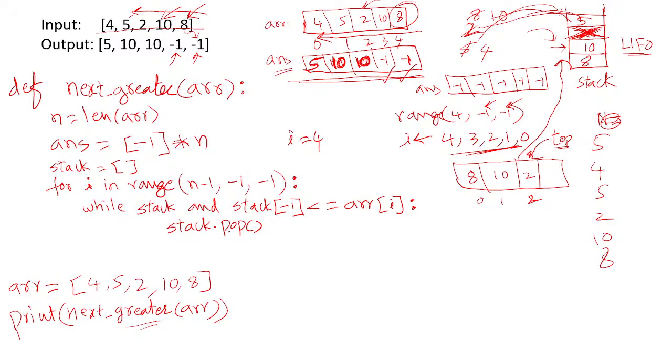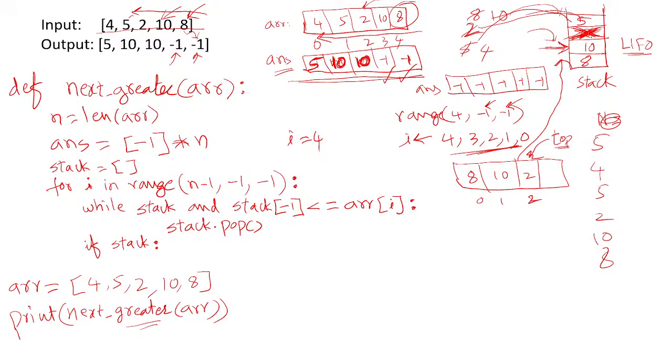Okay, so this removes all smaller elements from the stack until you reach the element which is greater than the current element of the array. Still, now you need to test if there are elements in the stack. Inside the for loop, once you pop out all the elements, you check whether the stack still contains some elements. If so, the top element is the next greater element.